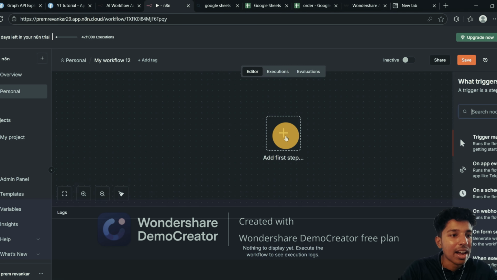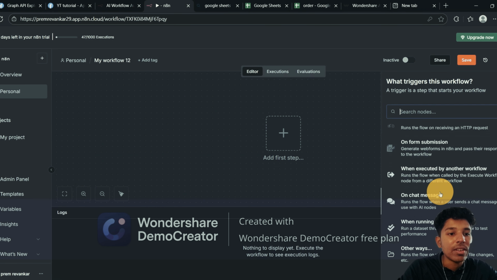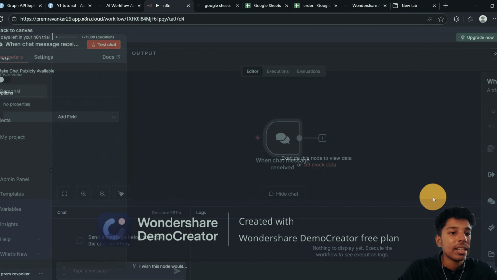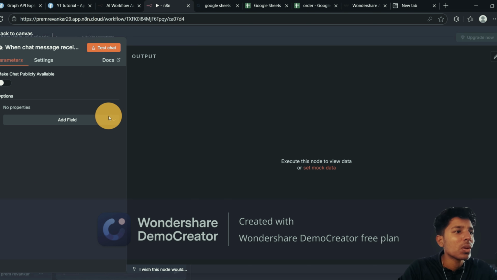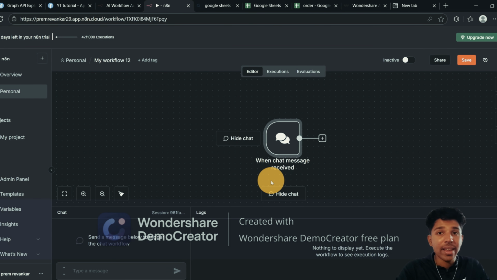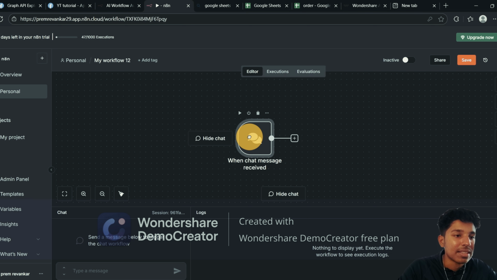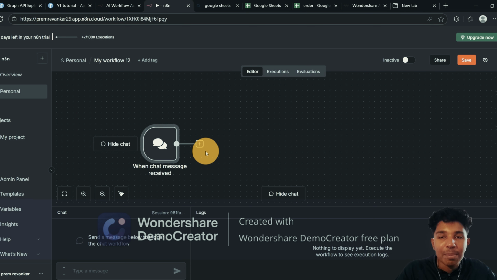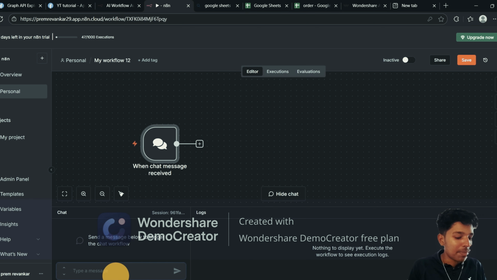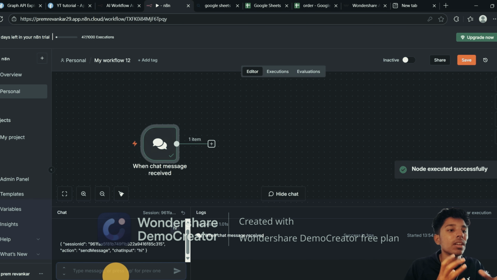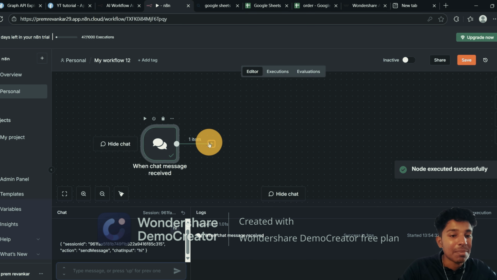Just click on this plus icon and scroll down where you find on chat message. Click it and don't mess with this workspace, just click on back to canvas. Before starting, I don't want to make it more complex at the beginning, so I am using this chat message. Later, after the completion of the agent, we will be integrating WhatsApp at the last. Okay, let us type hi. If you can see the color is green, that means it is successfully and properly working.